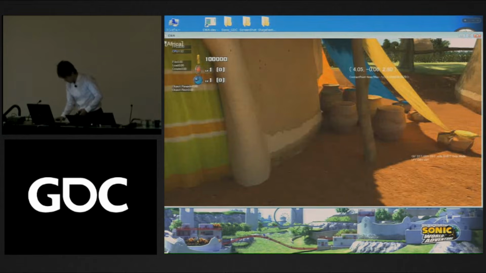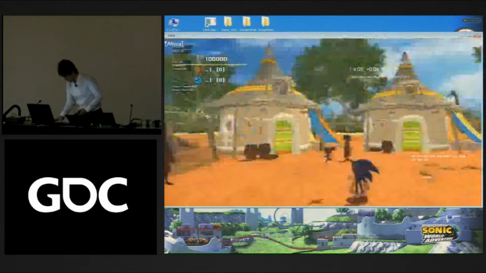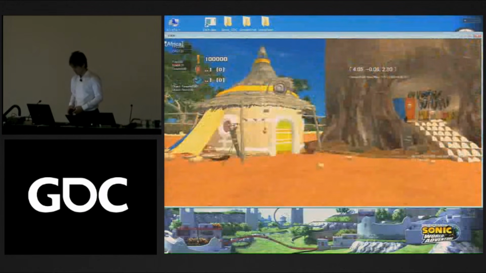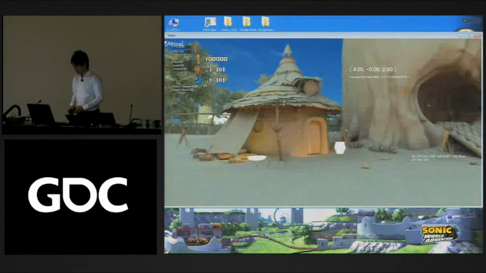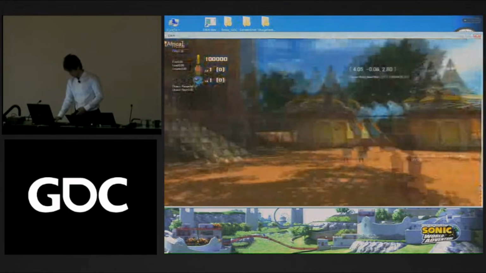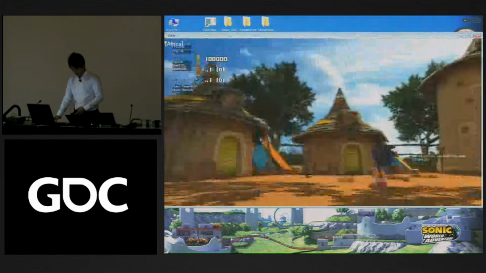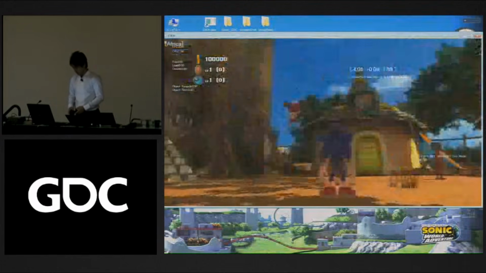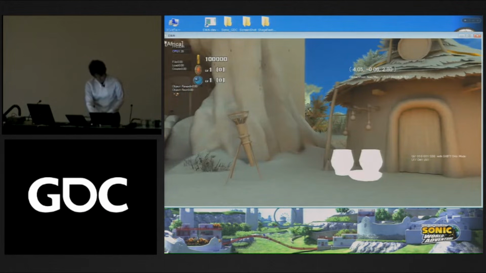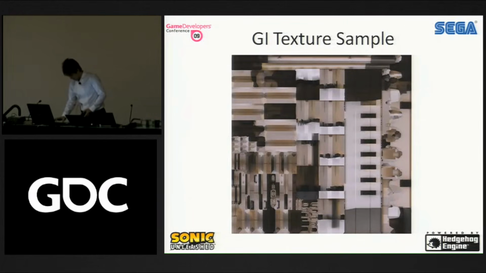Like this. And also, light goes through it, and then like this, and this, and this. And also like this. If you don't use anything, everything looks so boring. But if you put this, and then we have this, it looks much nicer. Looks nice. Okay. GI texture here. This one.